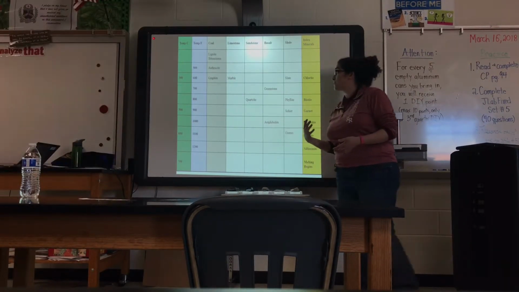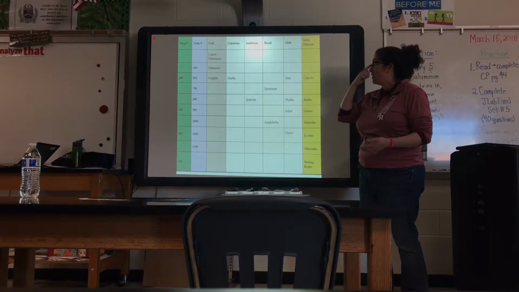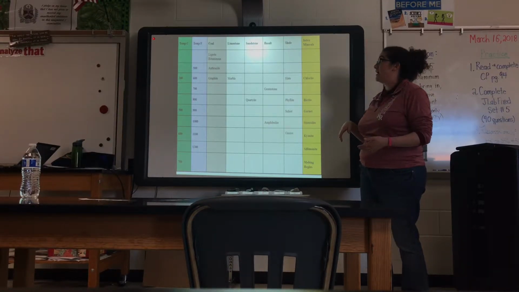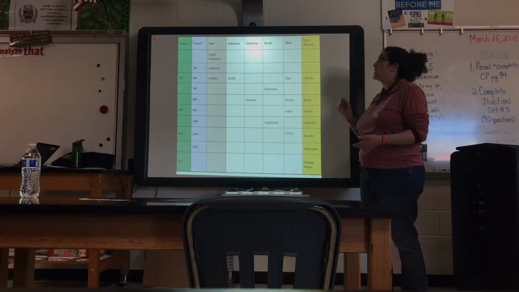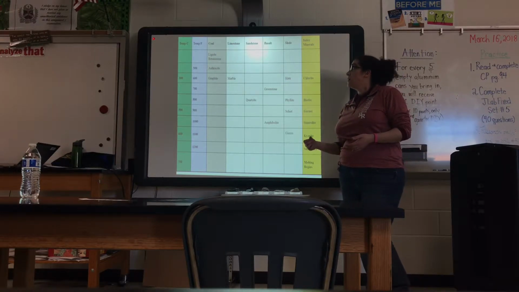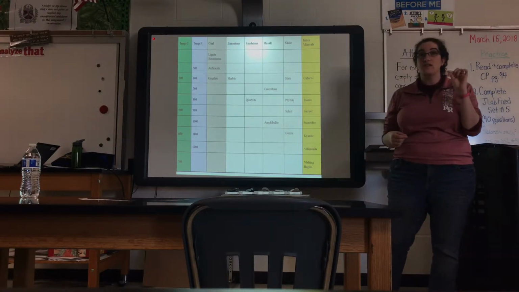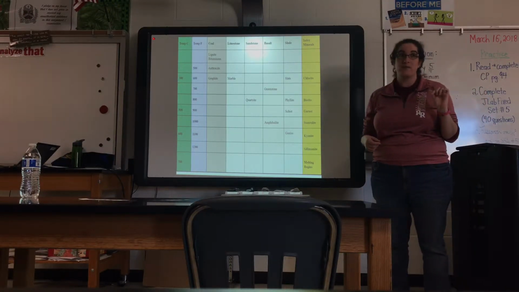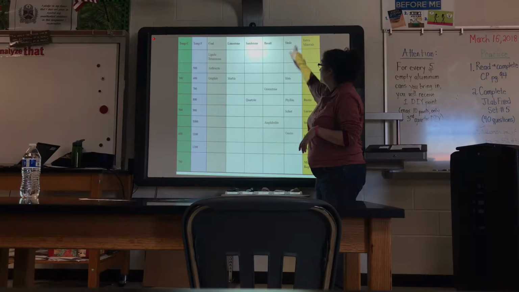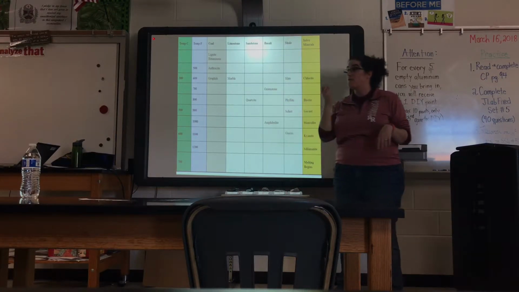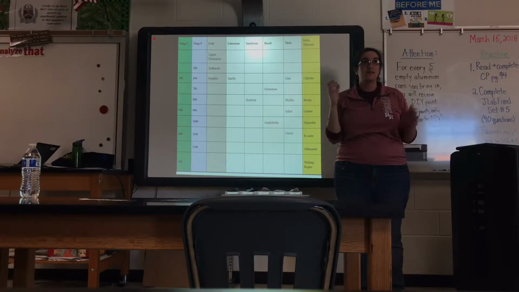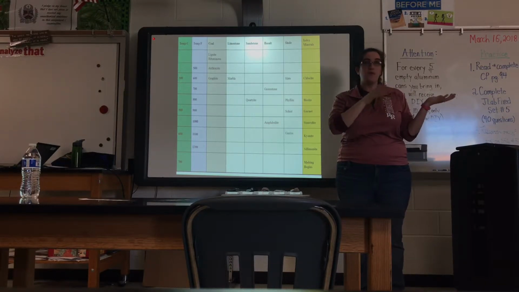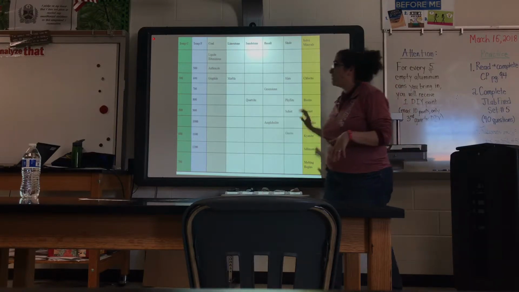Now you're going to need more information. So if I tell you that I have a metamorphic rock that was formed at 300 degrees Celsius, and the parent rock had very fine particles that you couldn't even see, which one would that probably be? It's probably slate, because shale, we know, is made up of rocks with fine particles that you can't really see. So if you know a little bit about one of the rocks, it'll help you with the rest of them. It's all about being able to read the tables.